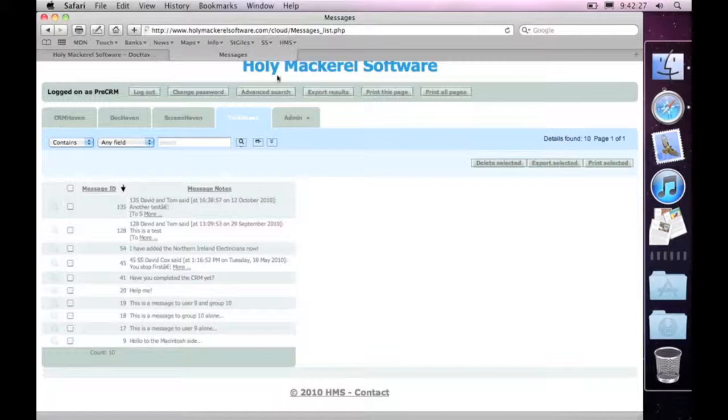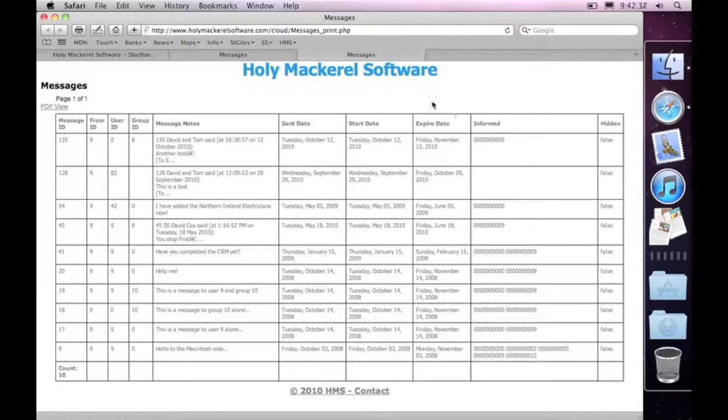Across the top we have this capability to do more things. We can actually do print, just one page, print the whole lot. So what that does is it opens up a new window with the information in a printer ready form, ready for us to print. You can actually get it to save as a PDF if you want to convert it that way, or you can just print like normal.